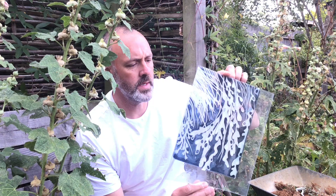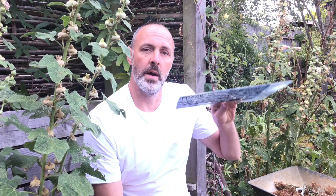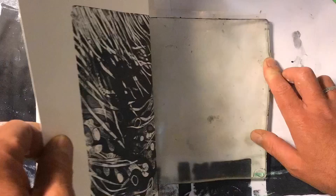Here it is, probably easier to see from the back because the front's got a bit stained. But using this collograph plate to transfer onto a gel plate just to see if I can create some atmosphere, depth, texture by combining the two processes, both of which I've been looking at in recent weeks anyway.